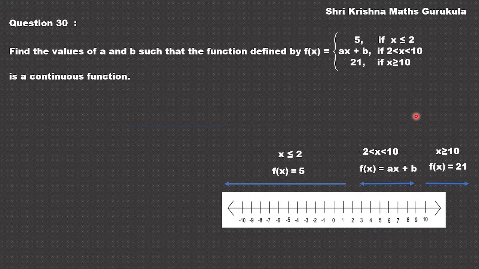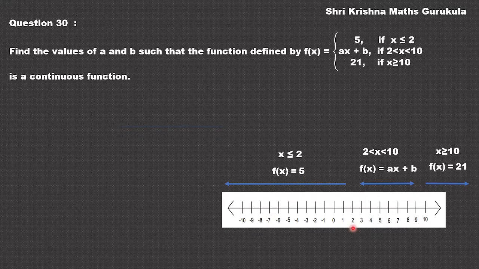Now, when I have to evaluate the limit as x tends to 2, that is when the domain element is 2, when we evaluate the LHL as x tends to 2, that means we are approaching 2 from the left hand side of 2. So it is very close to 2 but less than 2. So which function are we going to consider when x is less than or equal to 2? It is the constant function, that is f of x equal to 5, which is what we are going to consider for LHL when we are evaluating the limit as x tends to 2.